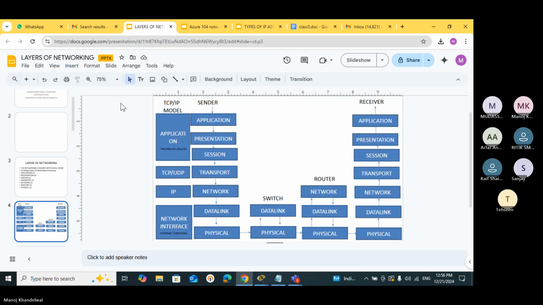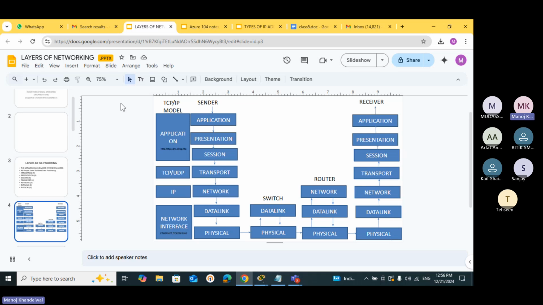So then what do you do with the letter? You fold the letter, you put it in an envelope. So the envelope is another header. On that again you put some address, that is a header. Put a stamp. Then you post the letter in a post box, right? Then the postman comes, collects the letter, puts it in a bag. He puts another header. He takes it to his postal department.